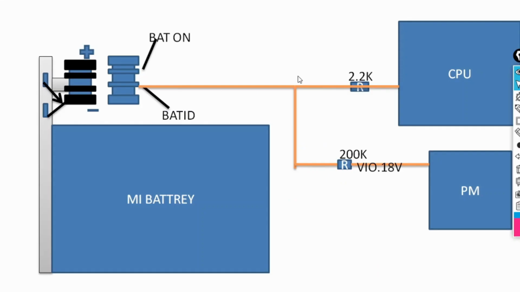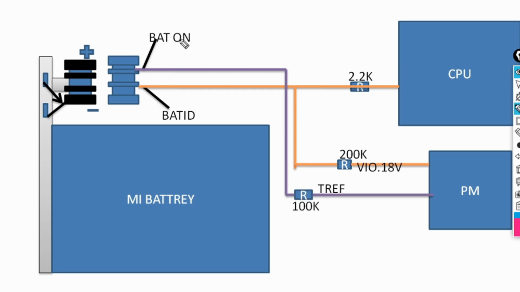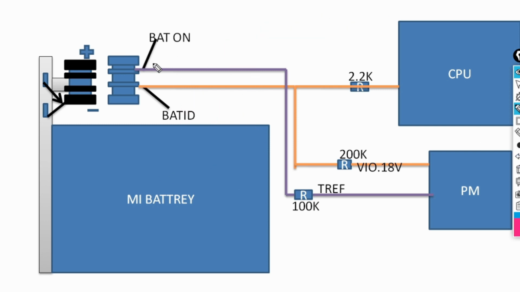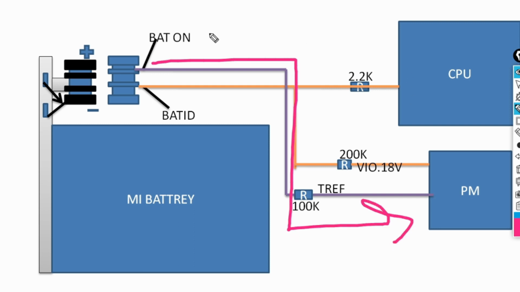Now let's talk about Batt thermal line, right? In a schematic diagram, we can call also a Baton, right? Batt thermal, NTC and thermal. These all are names of Batt ID, Batt thermal line, right? In a schematic diagram. Now this line connected to the power IC, right? In this line, we can get 1.8 volt to 2.8 volt. This line also working on a divider circuit as like a Batt ID line, right?